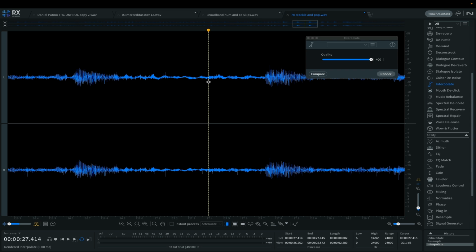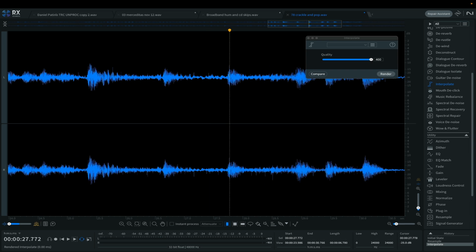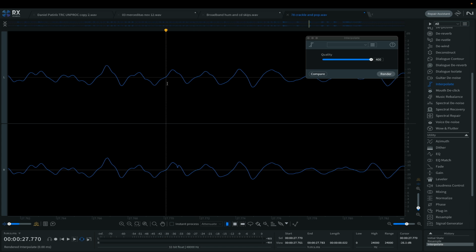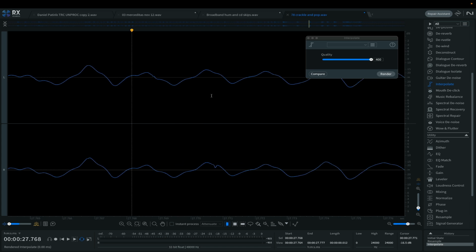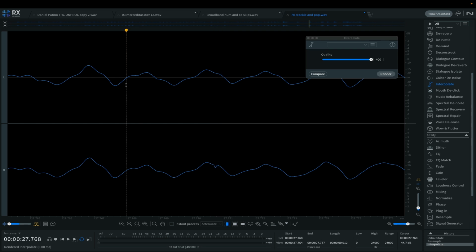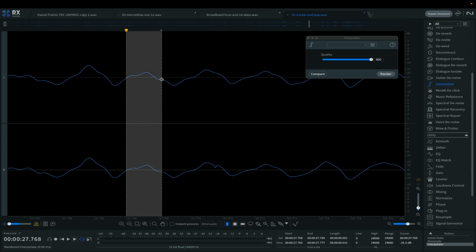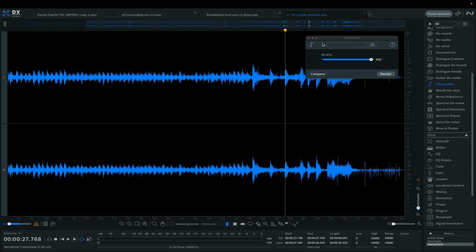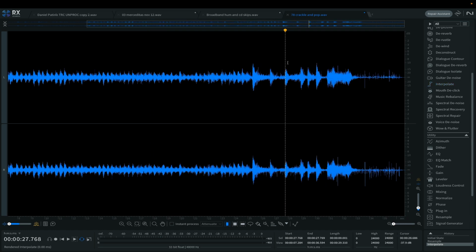And it may be that some of the clicks that are low level would be hidden a little bit in the waveform. For instance, there's a click, and there you see one right here that's within the note of the music. There's another one right here, so it's a little harder to find them sometimes. Thank goodness that the people who developed such tools anticipated this problem and developed an automated de-clicking tool.